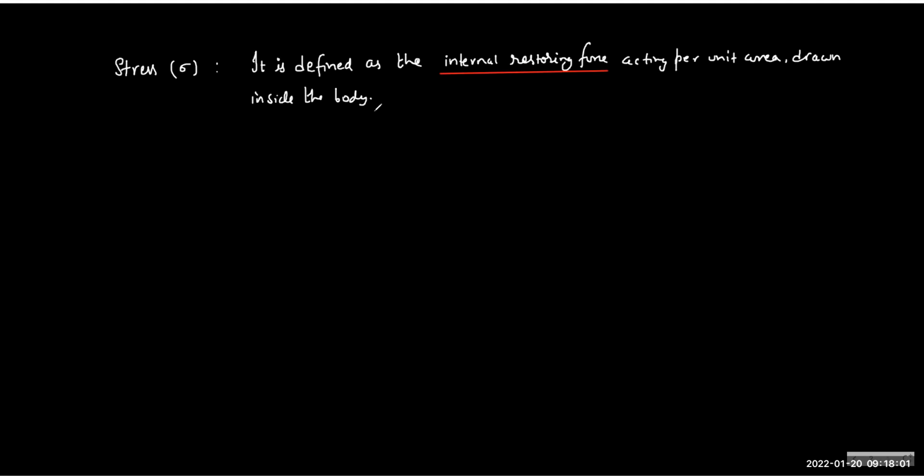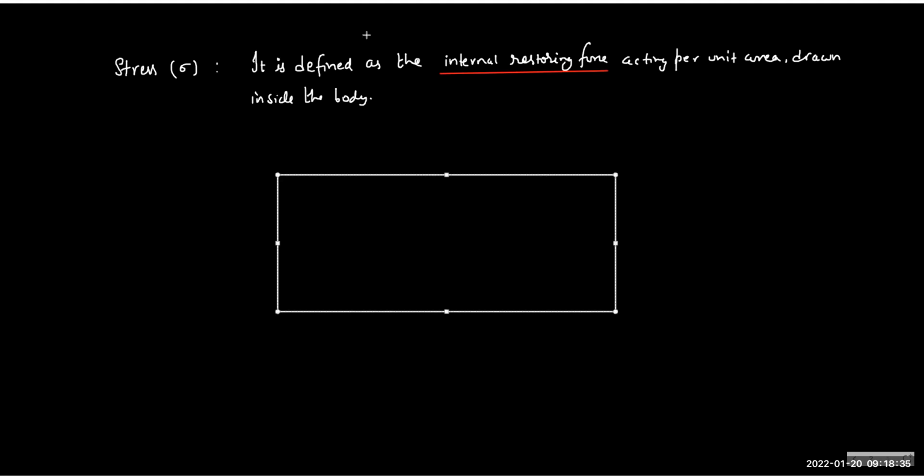Yes, stress will only develop up to a certain value, it will not develop forever. So if you have a fixed force on a body, then stress can only go up to a certain extent. We'll see that as a numerical. But stress is not the same as pressure. Now, in case of pressure, what we learned is that it is the normal force acting per unit area, but that definition is not true for stress. So stress can be defined in a more complex form also.